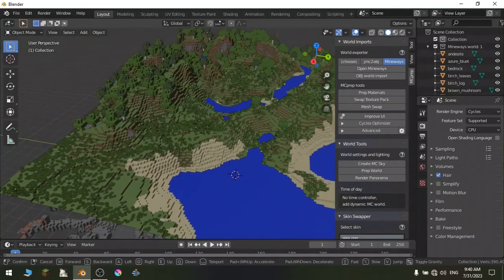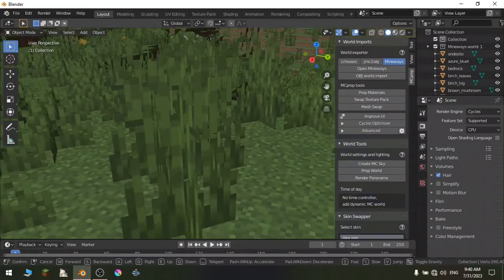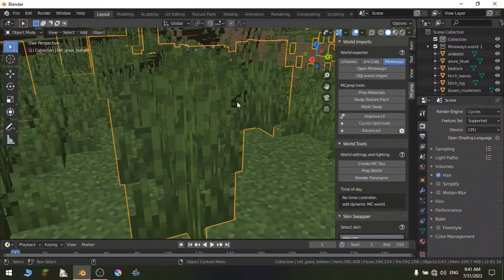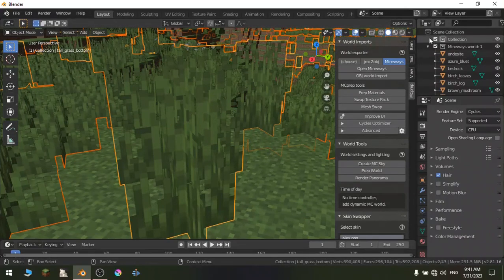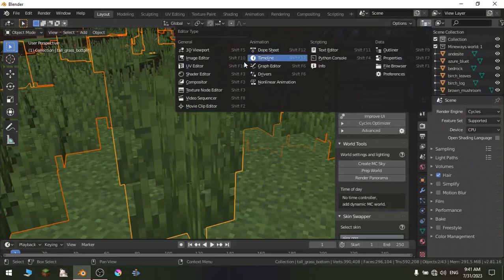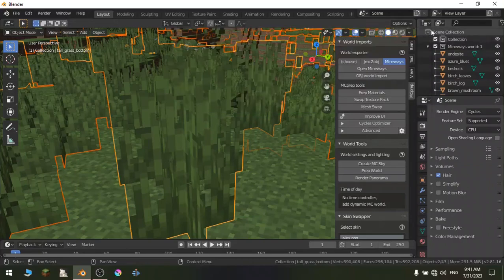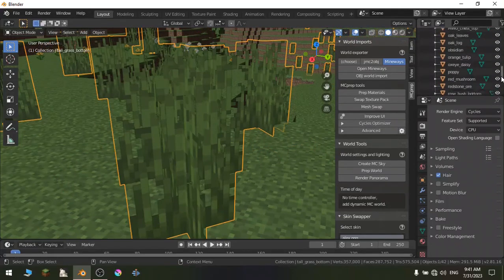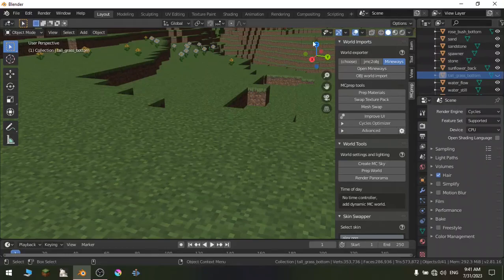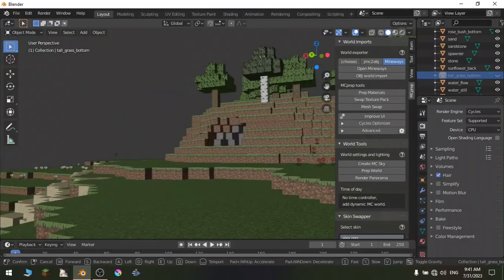So let's go here. So we have these leaves and grass and stuff. So you can select them, go into the outliner and hide them, by clicking the eye icon, not by H or other stuff. This will hide them from the viewport, but they will stay in the rendering.